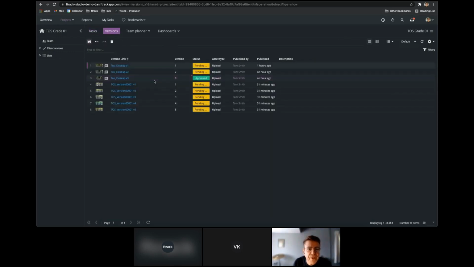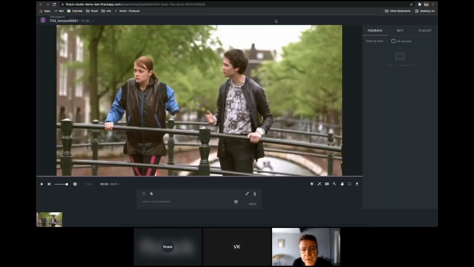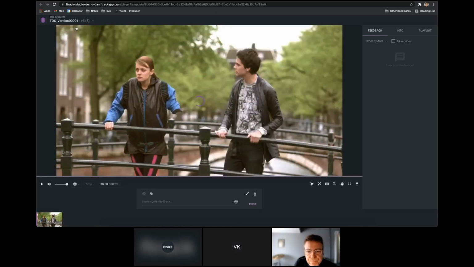So the producer navigates to the versions tab, and you can see the version names in the second column there. In the version column, you see there are 5 iterations of this version. He's selected those, and when he right clicks for the contextual menu, he can launch the player. Now at the bottom left, you can see the thumbnail representing that shot in the playlist, and also the little circle icon with the up arrow in it to indicate that there is more than one iteration of this version. When you click that, the pop-up list of versions appears, and we can cycle through those versions. That's also possible from the top left menu. You can see a little bit more information about them.